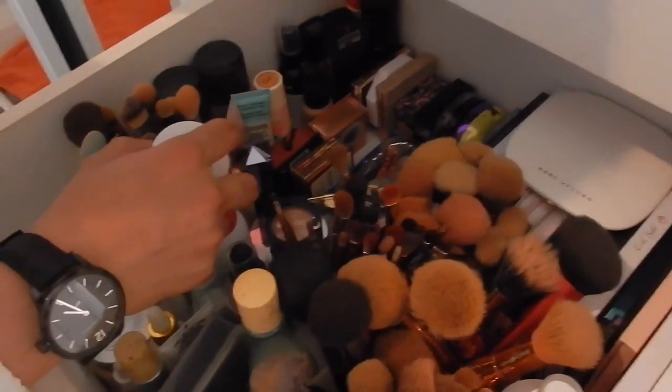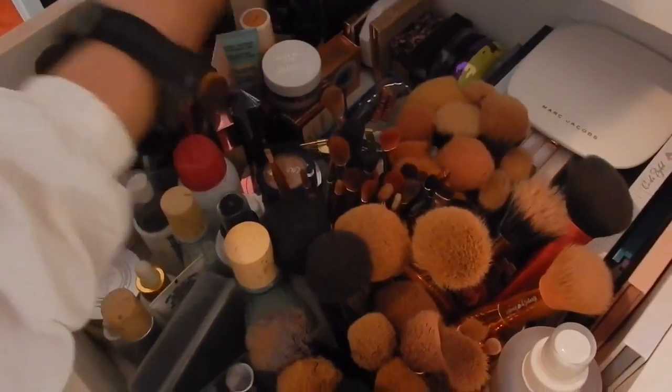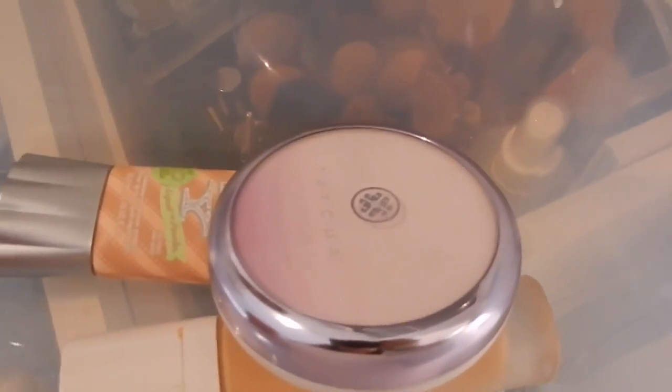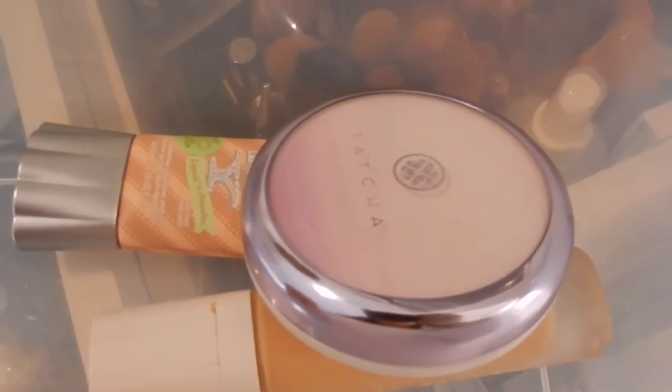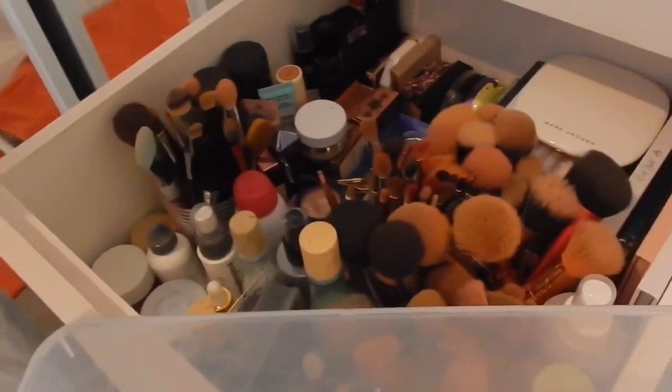A powder, to set. It doesn't have any color. It's translucent if you actually apply it on you. Just pick something quickly. Okay, what is that for? It's powder. Well, that's what I said before. If you're not too sure, you can open up the box to see if it's a powder or a cream.